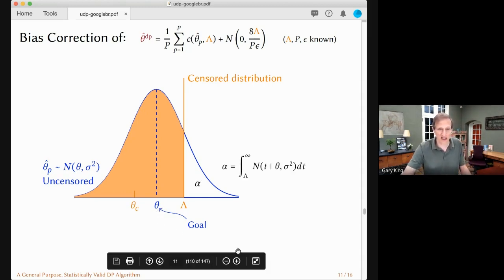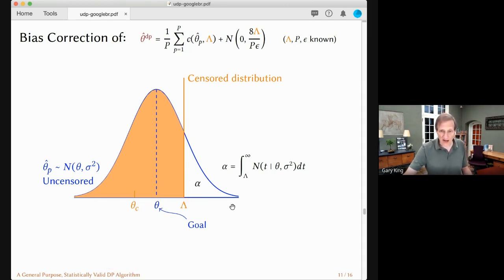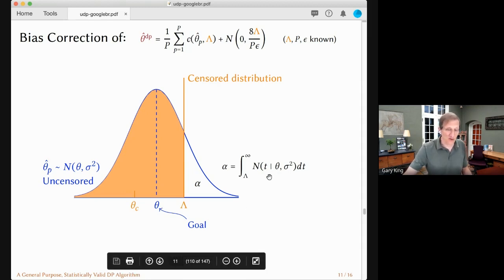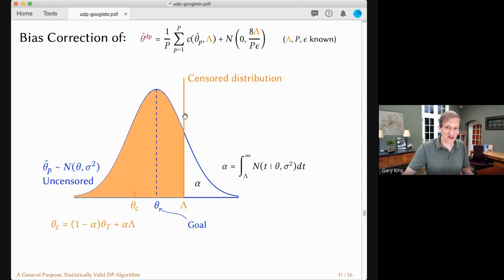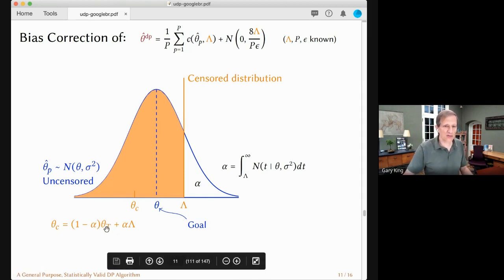So how are we going to get back to the thing we like? Well, first let's label the area under here, which is alpha. It's just the integral from lambda up to infinity of that normal. And then we have this thing, which is defined in this way. It's the weighted average of two things. One is the spike here, and the second is theta t, which is the mean of the truncated piece. This is statistical language: instead of the censored distribution, which also has the spike, the truncated distribution just has the distribution piece. Truncated would be if we lopped off the piece and threw those large values away. Theta t we can ignore because it's a function of all the other symbols on this page, but everything else we really have to pay attention to.